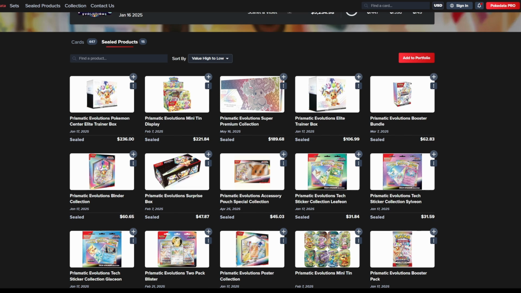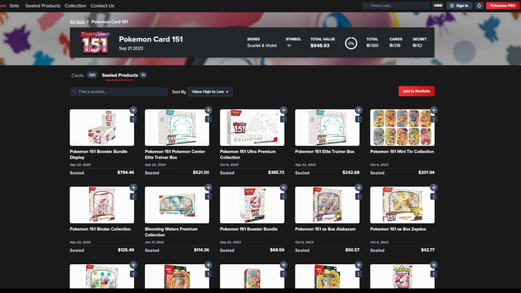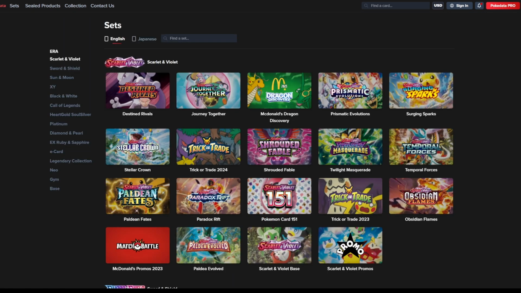But yeah, guys, I think that's going to be the video. I kind of ended up shilling Prismatic, but 151 honestly is also a pretty safe buy. As I said, if you want a good set that is older and doesn't have a chance of getting reprints, Paldean Fates and Paldea Evolved are both really good. 151 is really, really good, probably the number one must pick up right now. I think a lot of people are scrambling to get it, so prices are going to keep going up. So I would buy now if you can.